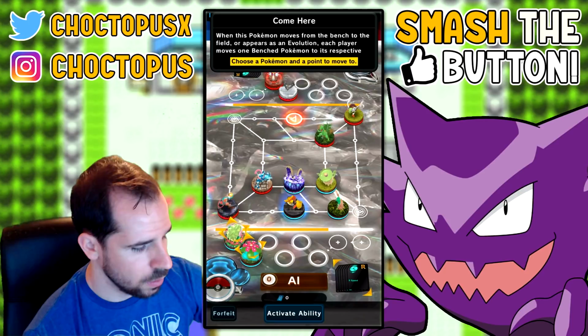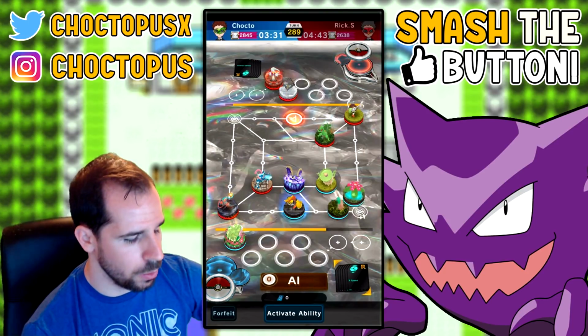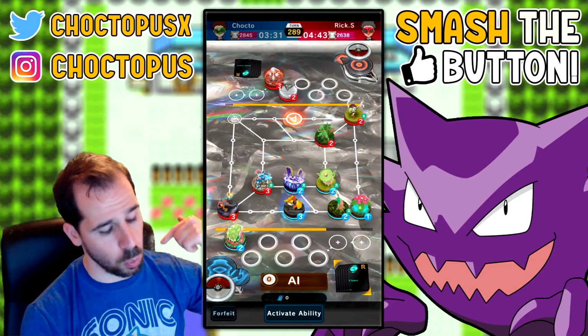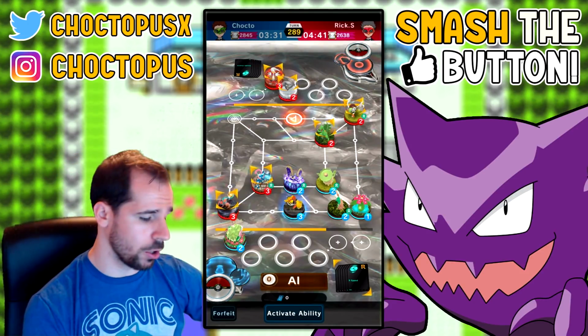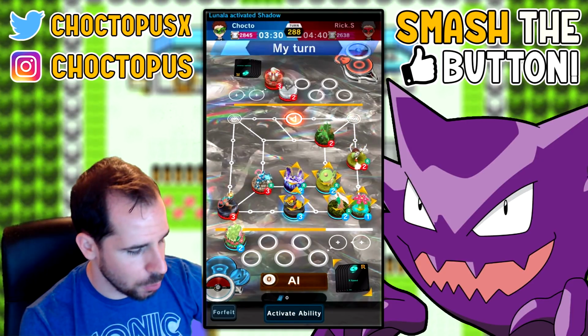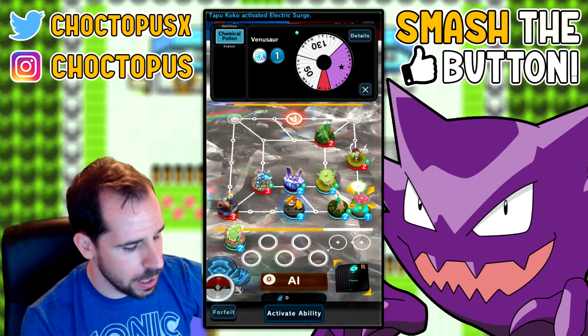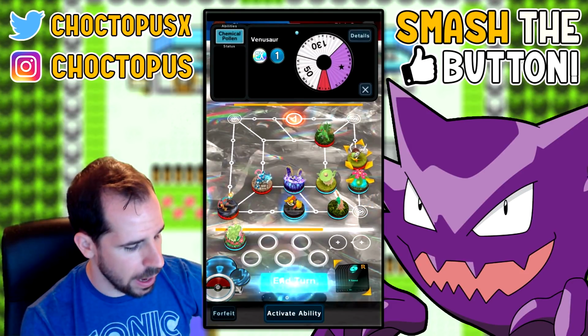Okay, so let's see. Come here. I'm going to use you. We're going to get you to move up one MP, and on the next turn, we'll send out Shaymin, and then we'll do the whole evolution thing. Maybe, assuming we don't get bodied right now. All right, so let's move you up here. End turn.